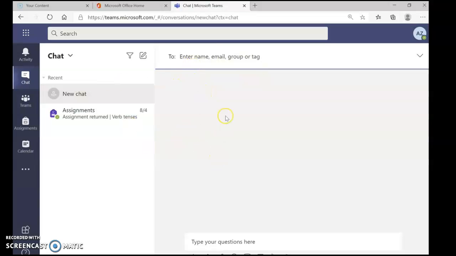Or my name. I'm logged in as myself, so that's why you couldn't see. And then you click, you could chat with me, ask me a question, send me a picture of something you're having trouble with. Chat feature is very good. It'll ding for me, so I'll know that you're there and you're asking me something. So chat feature is right there on the left hand side. And again, you have assignments right here.